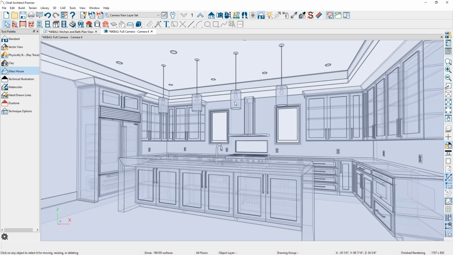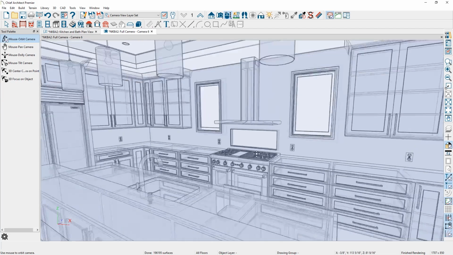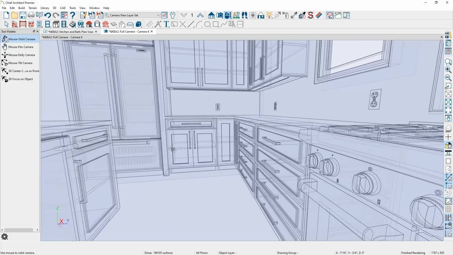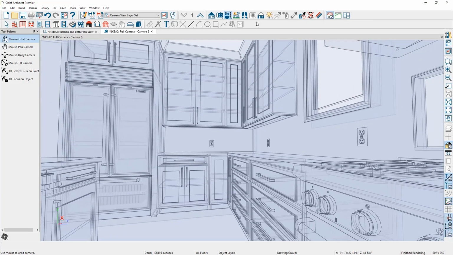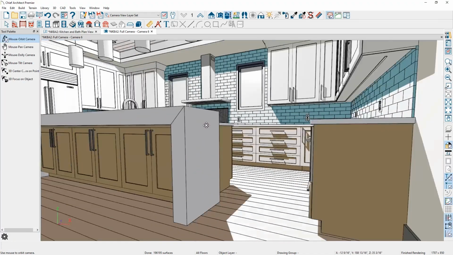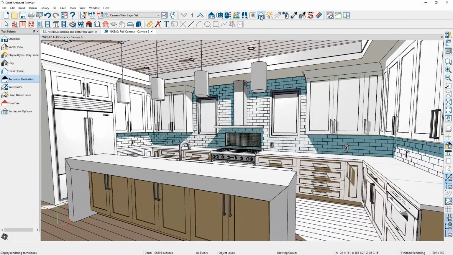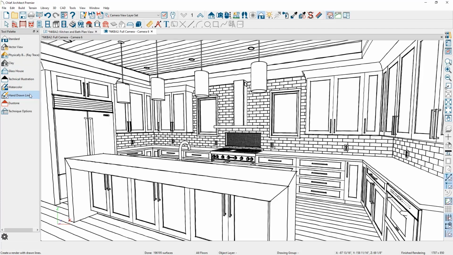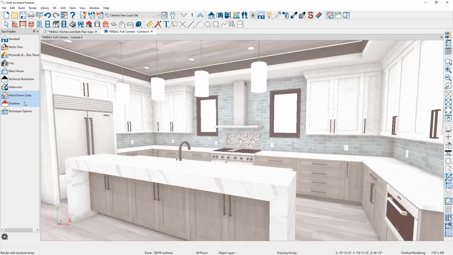This one's kind of an interesting one because it allows you to see through objects and see what's going on inside of them. Going back to the rendering techniques, there's a technical illustration, a watercolor, hand-drawn lines, and a dual tone.